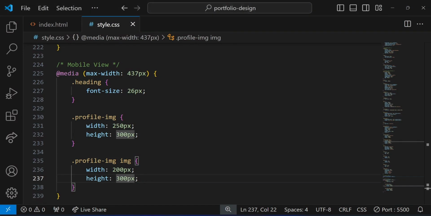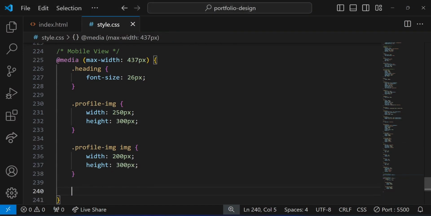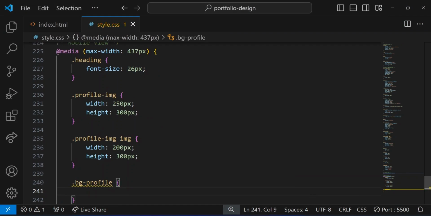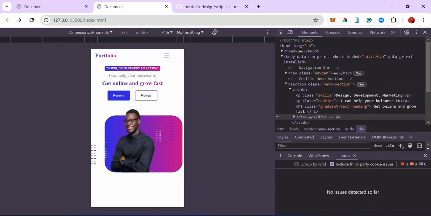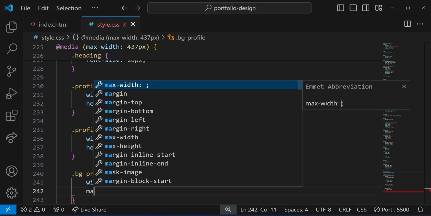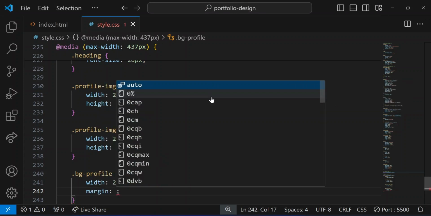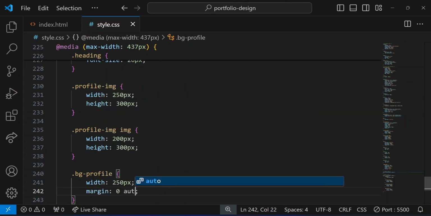So we're just going here and say .bg profile. We're going to give this a width of 250 pixels. I'm also going to give this a margin 0 and auto for it to move to the center.